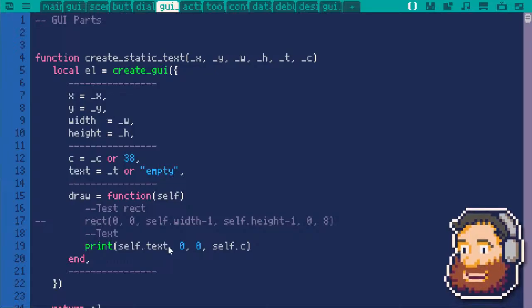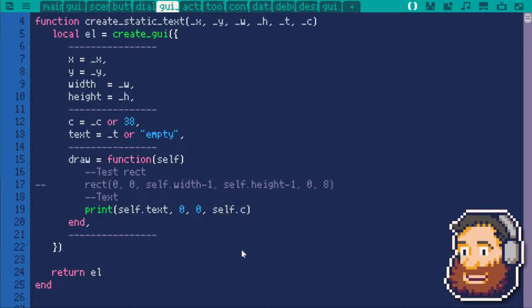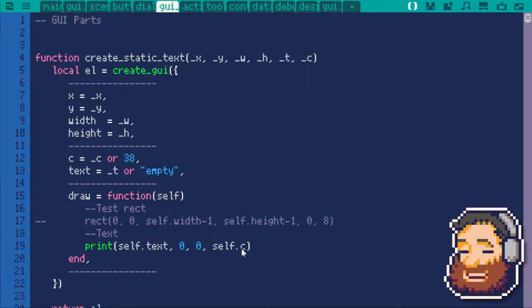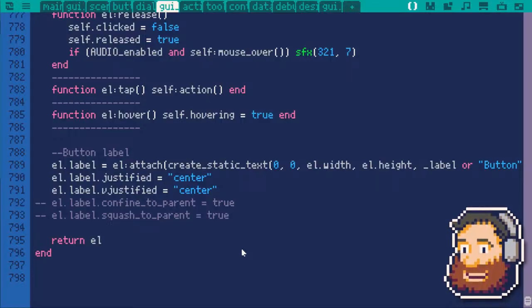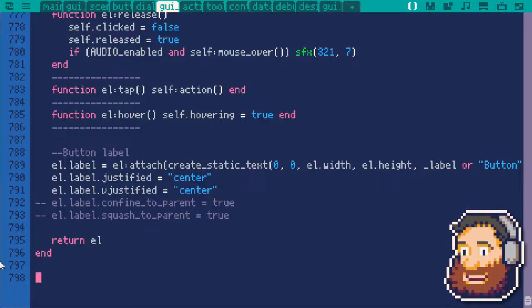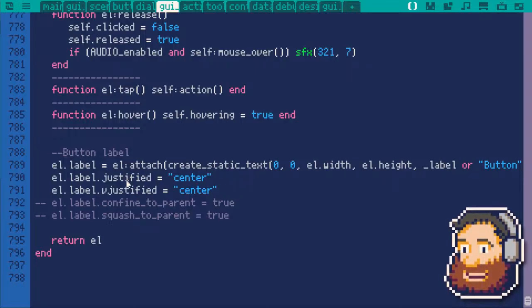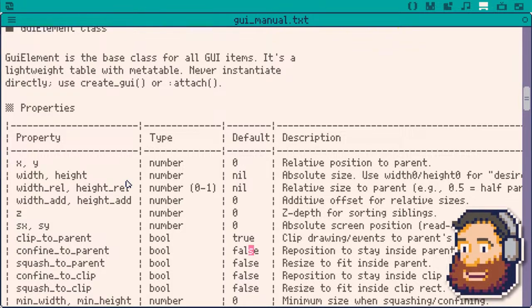I mean, there's not much to this, and then it returns the element. It's not like it's going to be all crazy in there. Am I spelling justified correctly?